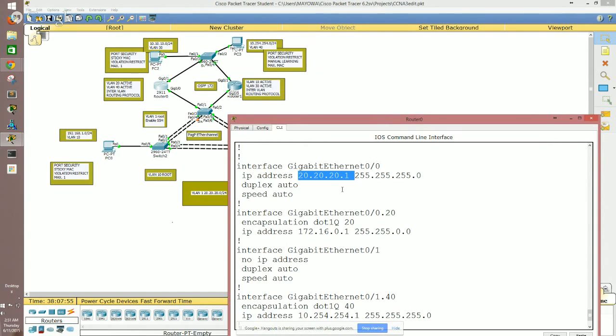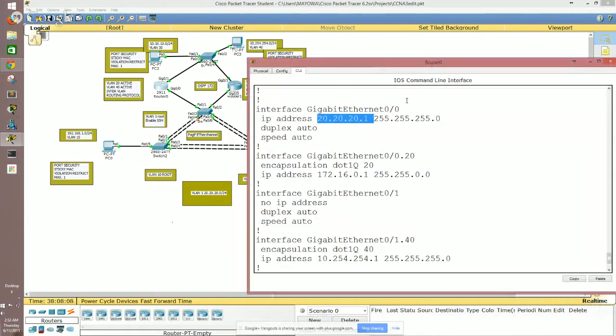With that they can send hello packets, which are multicast packets, within that same subnet and form an adjacency. Once they form the adjacency, they can advertise the routes or networks or subnets that each have, and populate their routing tables.